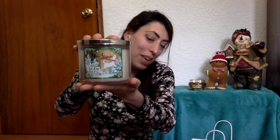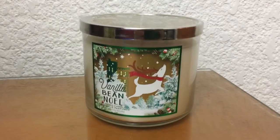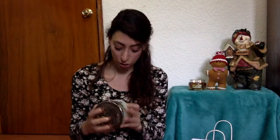this one is called Vanilla Bean Noel. It has a really sweet scent, and in general I don't like sweet scents, I prefer fresh ones, but this is really perfect during the Christmas period, and I think I liked this one during a Christmas party because it's a really cozy sweet scent. This candle has notes of vanilla bean, marshmallow fluff and vanilla cake, and it really smells like these three things. Oh my gosh, it's amazing. And also this candle, I really like the cover because it has cute snowflakes on it.